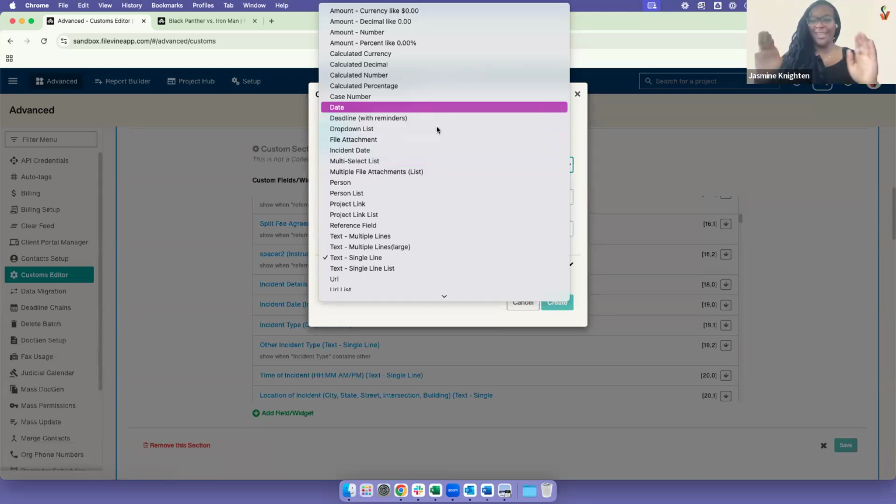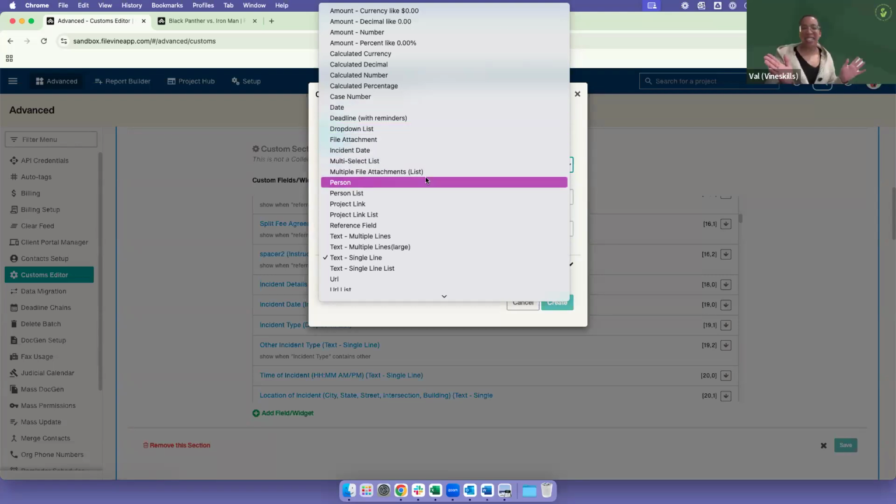Yeah, it's almost better to just never use the single file attachment, because multiple gives you that cushion, right? So you can be 100% certain, but still, don't. Just use the multiple file attachment. You can't make any changes to most of these fields once they've been created. And so that's why it's really important to be specific and to also have some forethought about what those fields are going to be used for.